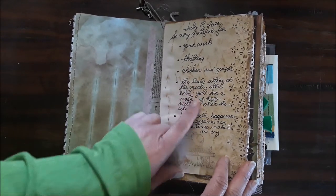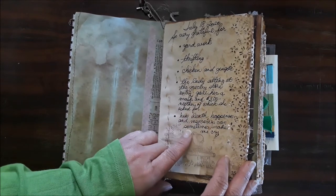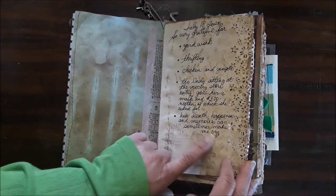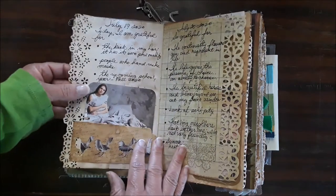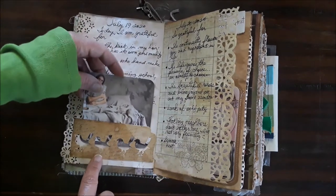The lady sitting at the grocery store entry, I gave her a mask and $3, neither of which she asked for. Grateful for how death, happiness, and memories can sometimes make me cry with all of those. Death, happiness, and memories. Here, Rita put, I love this. Look at the little bird negative. Can you guys see that?